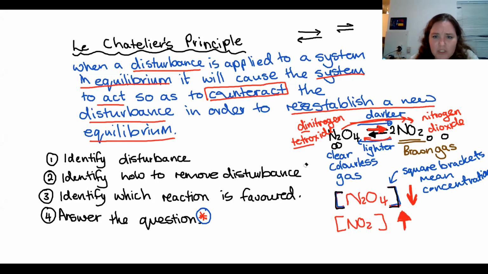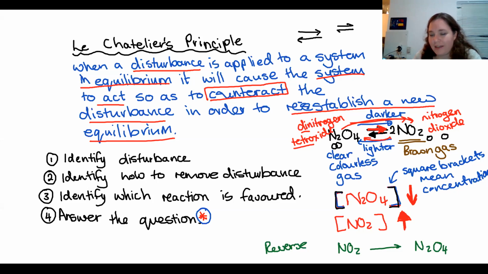Okay, so we mentioned that the square brackets show us the concentration, and the favored one will always have less concentration. Well, the starting materials of the reaction that's favored will always have a lower, or always decrease in concentration. But bear in mind that starting materials are relative. If I'm talking about the reverse reaction, that's when we go NO2 turns into N2O4. Can you see that according to this, the way this is written, the forward reaction is N2O4 going into NO2. The reverse would be written like this.